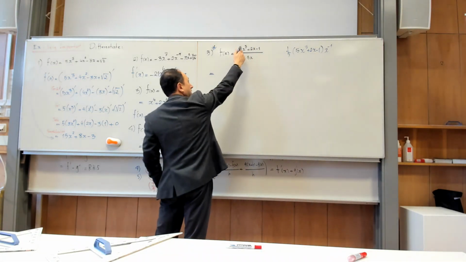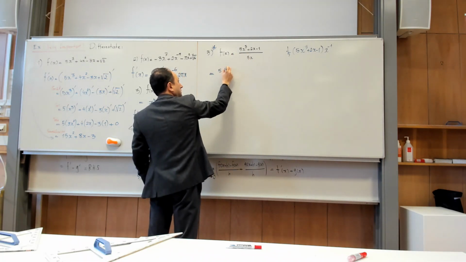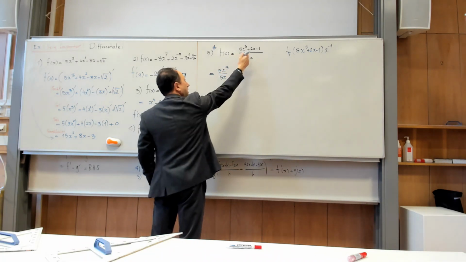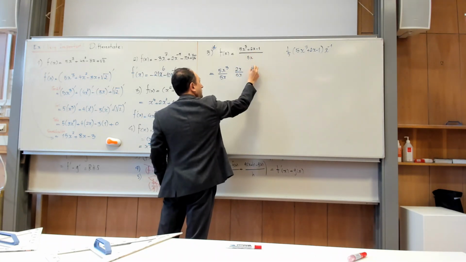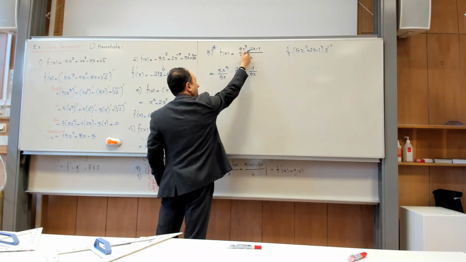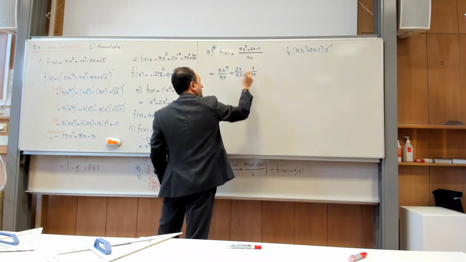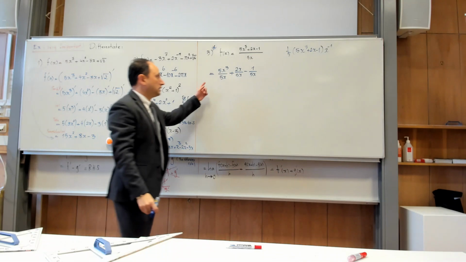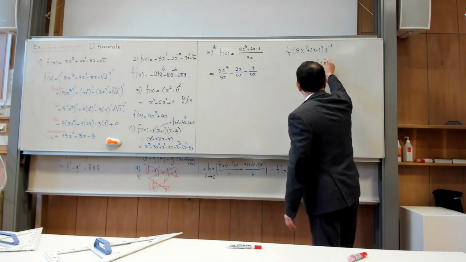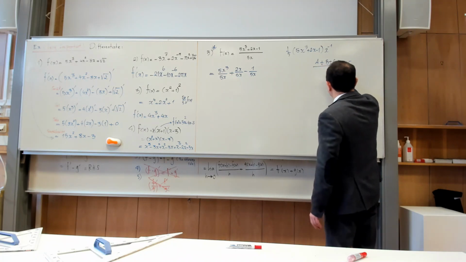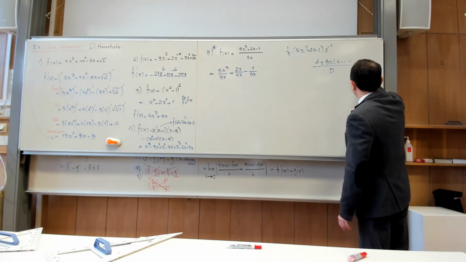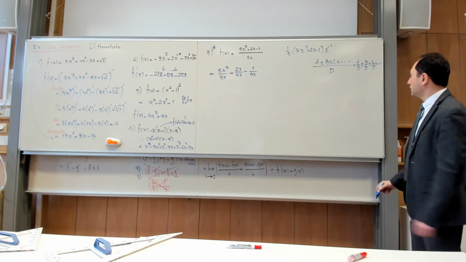So I will divide this by that, and then I divide the second one by that one, and then I divide the third one by that one. Here I have addition, here I have subtraction. This is valid, yes? You know probably that. If I have a plus or minus b plus or minus c plus or minus etc. divided by d, you can write it as a over d plus or minus b over d plus or minus c over d plus or minus etc.